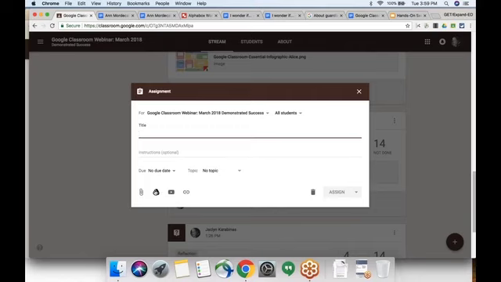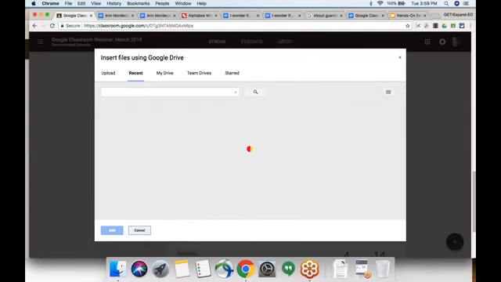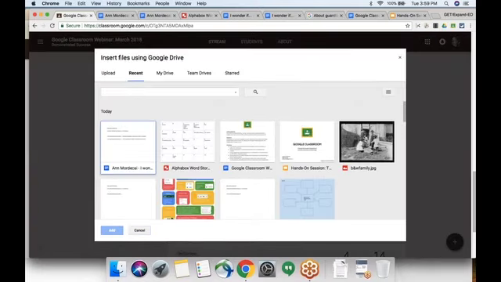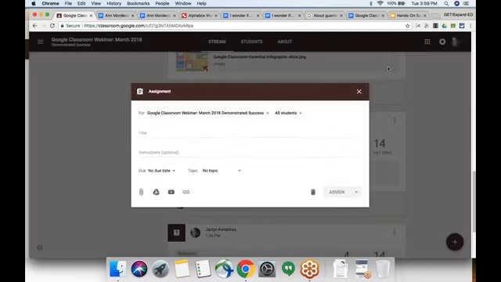But when you do add a document from your Google Drive, if it's something that you're going to want students to have their own copy to type on, you have to create that first. So think about if you were creating a paper assignment for students, you would create it or find it in the book, and then you would go and photocopy it. That's your process, right? Well, in Google Classroom, you would first create it in your Drive.